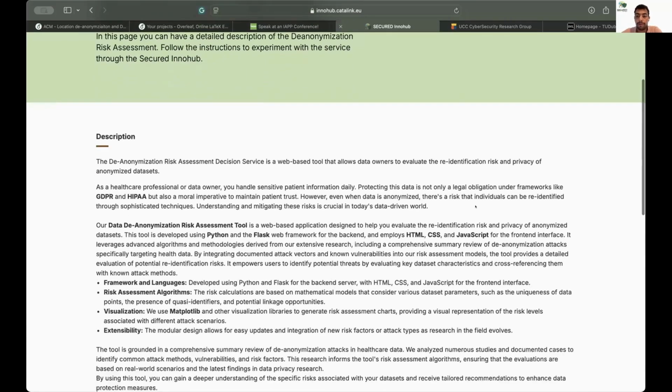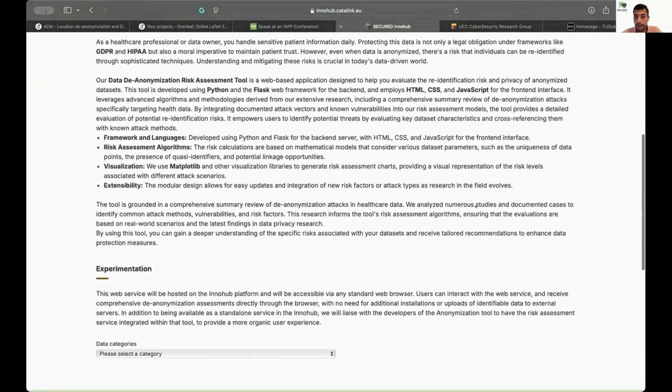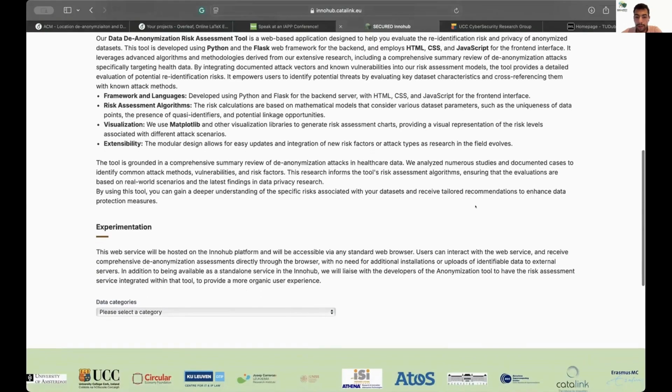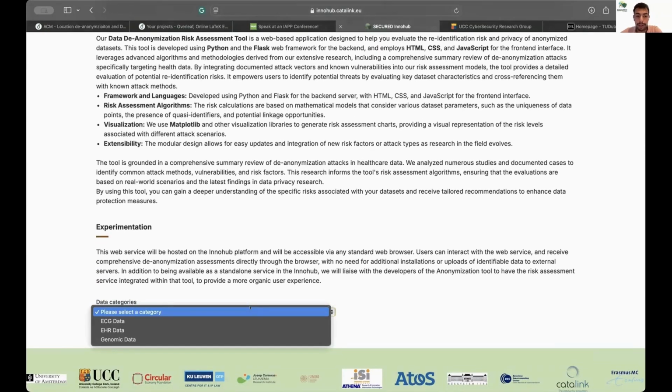What you need to do is choose the data type that you want to assess the overall de-anonymization risk on.